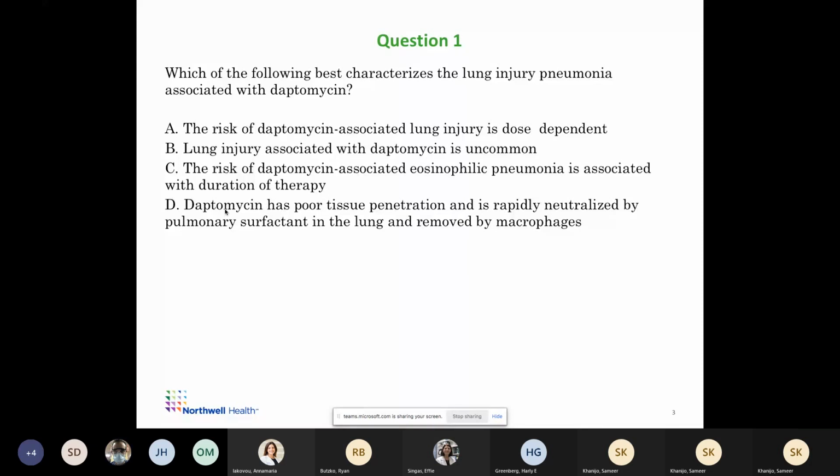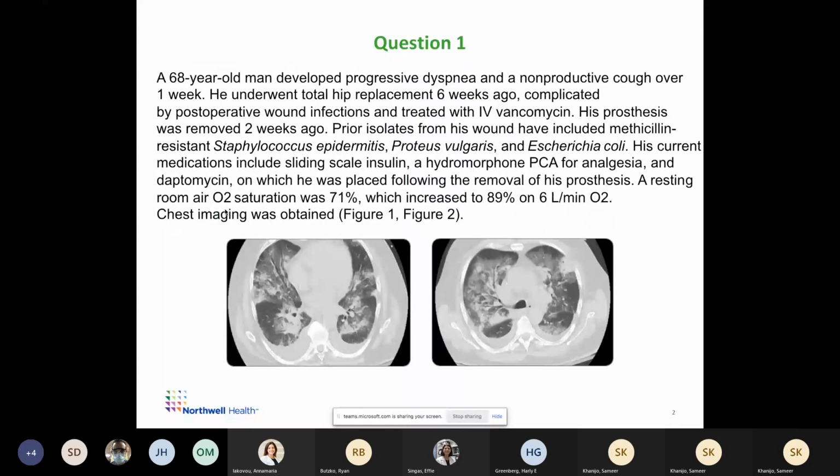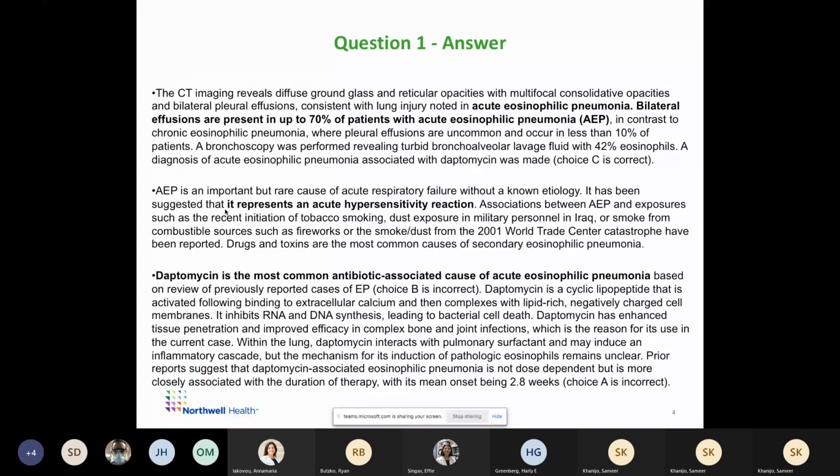But what they're trying to get at with the previous CAT scan, the infiltrates, the acute hypoxemic respiratory failure, and daptomycin is the fact that daptomycin is actually one of the common medications that causes an acute eosinophilic pneumonia. And so these slides are here in case anyone wants to review this later, or you can also find these on Seek. But a couple medications that are really prone to causing acute eosinophilic pneumonias that you should know are daptomycin and minocycline.